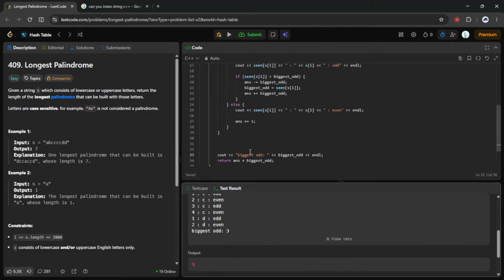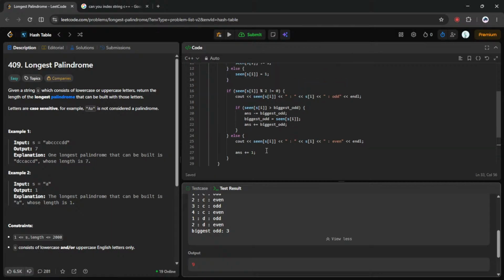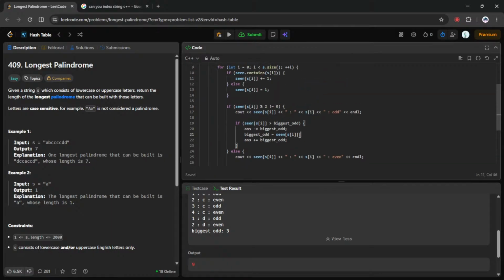What? Oh. Because if it changes, then we have to keep track of what the previous biggest odd was. Because yeah, it's overriding, even if it ends up as an even number.